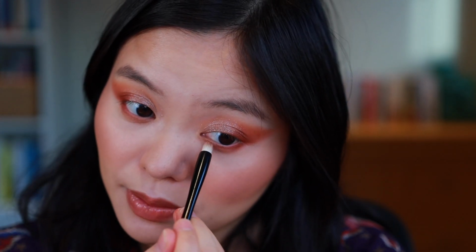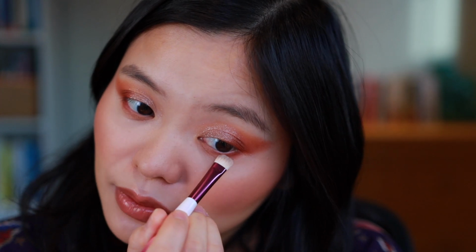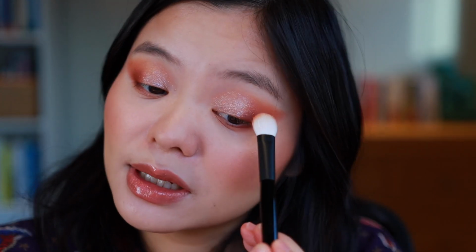Okay, yeah, that's not really picking up, but let me actually go in with this Sonia G builder brush and let's see if we can get any of that sparkle. Yeah, this is not really sticking down here. Maybe if I put a tacky primer or use some mixing liquid, but that's okay. I wasn't expecting it to necessarily adhere. Use that E1 just to kind of clean up the edges over here. So there we have the eyeshadow look with the Color Story Amber. What do you guys think?